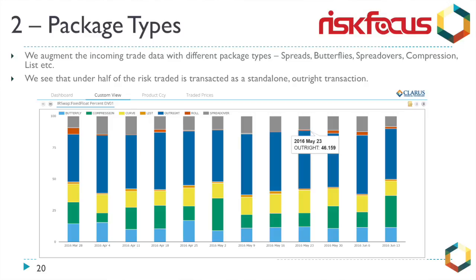Do you want to briefly take people through the colours so they know what these things are? Yeah, so the types of transaction that we identify are spread overs in grey, so that is a swap versus a treasury. Outrights, we've got in yellow. There are curve trades, so a package of two trades of different maturity, so 2s, 10s, 5s, 10s. In green, we've got butterfly, so package of 3 trades, 2s, 5s, 10s, a classic example.